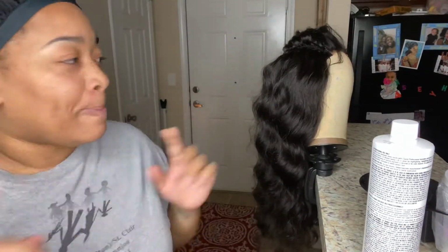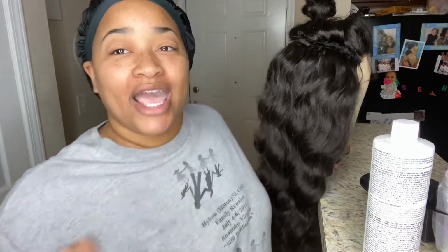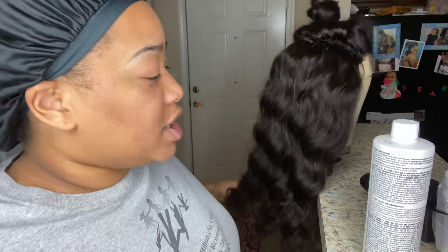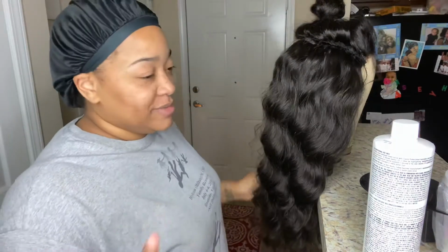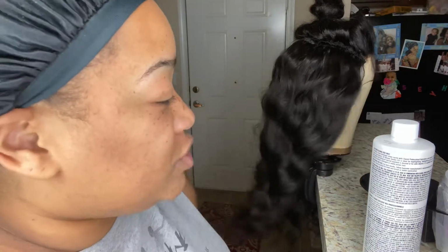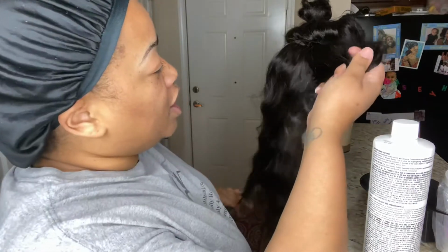It's like an ash blonde. It was an ash blonde to brown look. He used a frontal. I have a closure here, but I don't feel like that's going to be any different because we're going to try to achieve the same exact look, if not close to it.